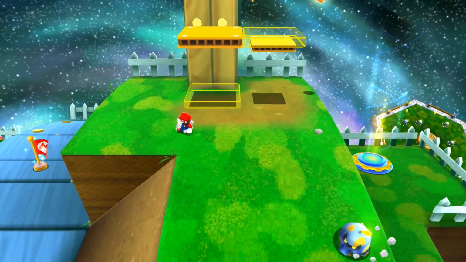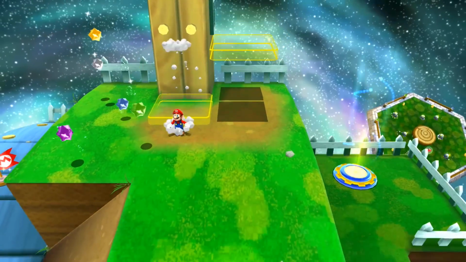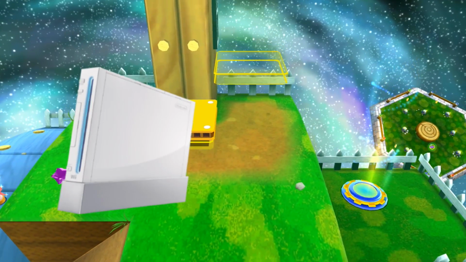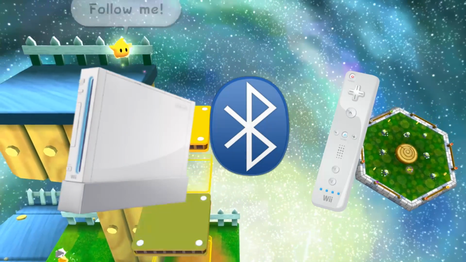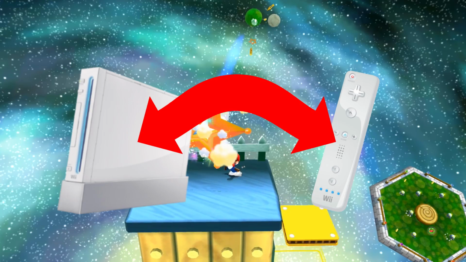So, enough of the waffles. So let's talk about what this is then. On an original Wii, you would have the Wii console itself, and that would talk directly to your Wiimote using a Bluetooth device. Now, of course, it was a direct conversation.